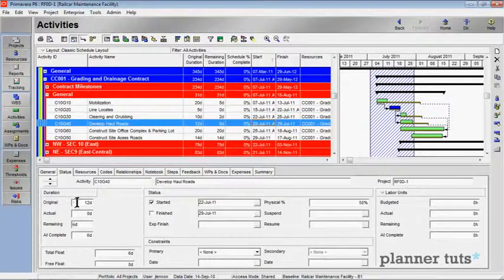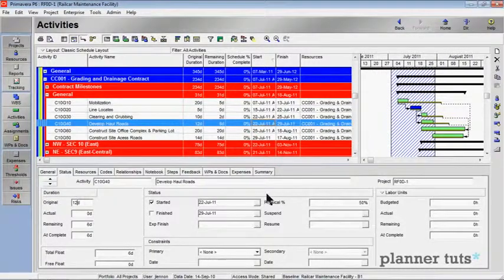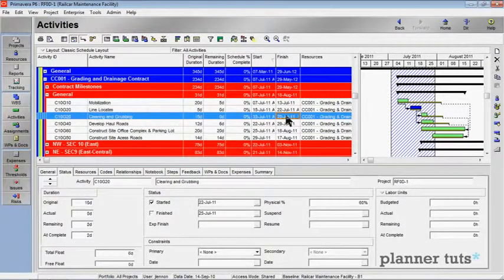Okay, so here are my remaining durations, and basically you can see that the information that we logged in there has come across properly. In fact, some information that doesn't show up in the report is the percent complete. So here we logged information about physical percent complete on all of these activities.